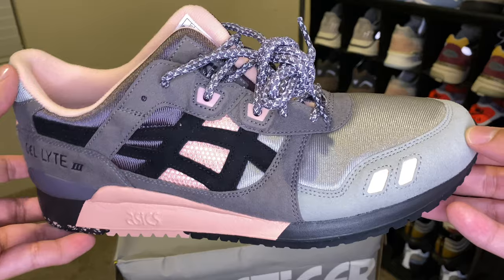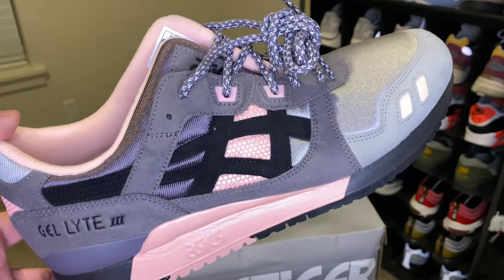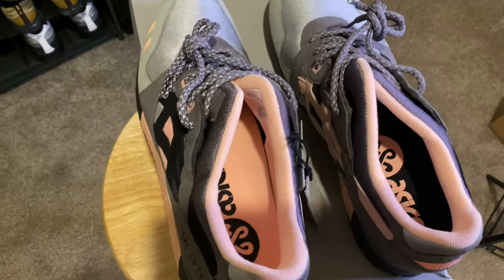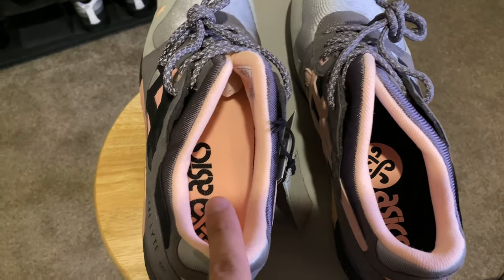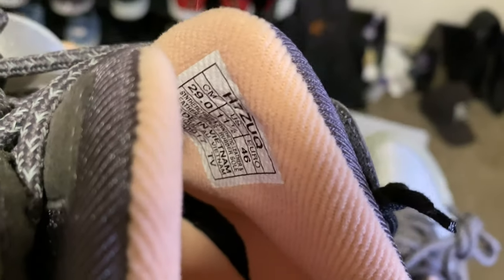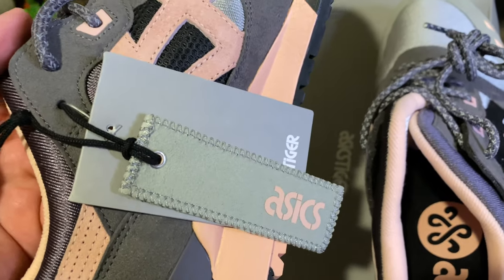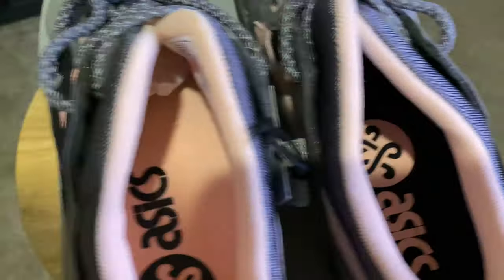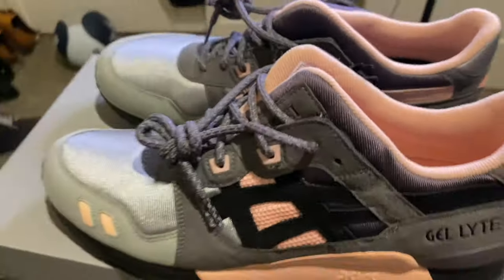Overall it's a really nice shoe. I love the shoelaces although I am going to change them to the pink ones. The inner toe box is nylon which makes it really breathable, while the panels are smooth suede with alternate colors on the shoe's medial and lateral sides. The video also shows that the insoles are different colors — one is black on the right foot, one is pink on the left. There you see the Asics tag, and on the reverse there's a Woi logo.